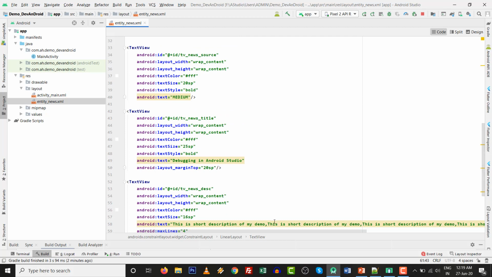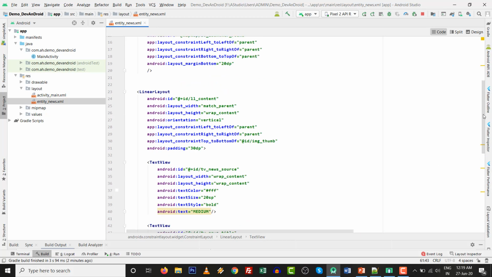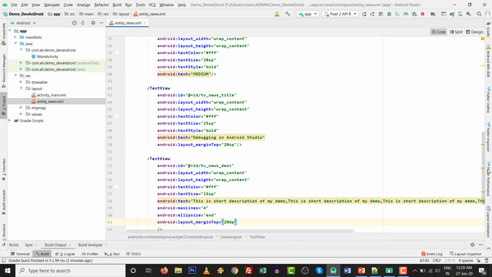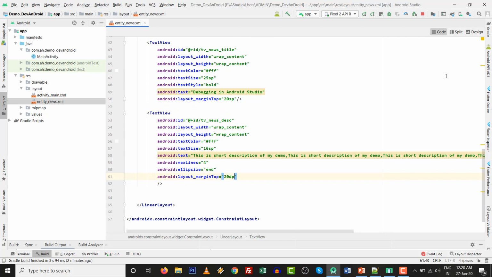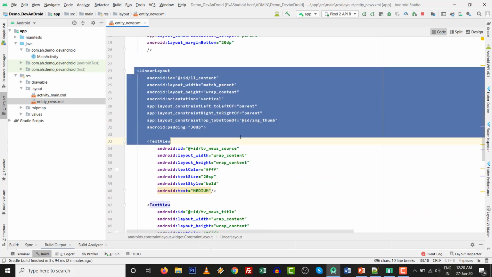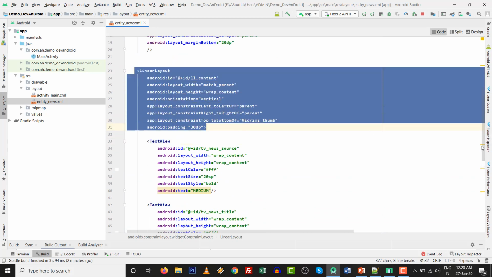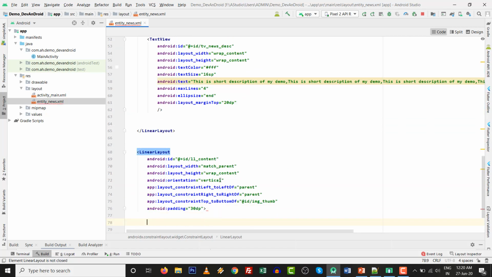First is one image which is currently on top of the screen, and another 3 things. One is source, another is title, and another is description. So after that we are going to set another linear layout for the bottom purpose. So I copy this linear layout and paste it over here after this linear layout, which will work as a footer. I make it because I want certain icon with the provider.